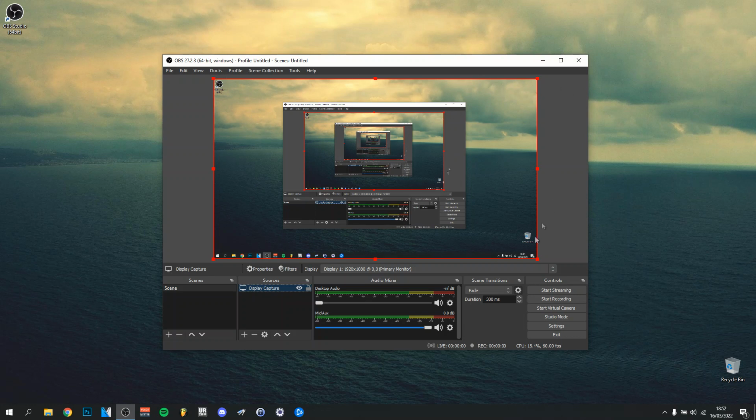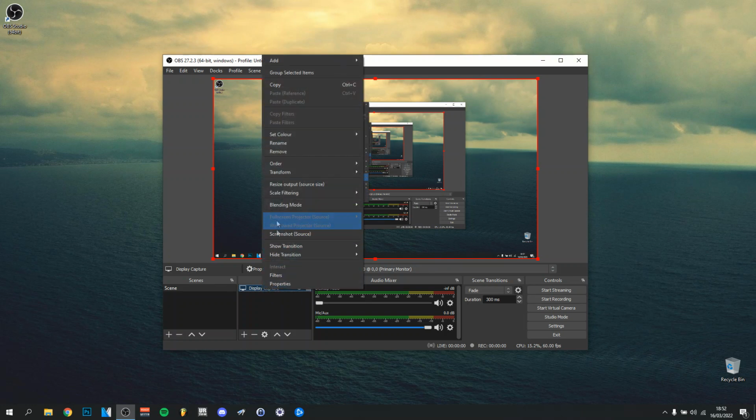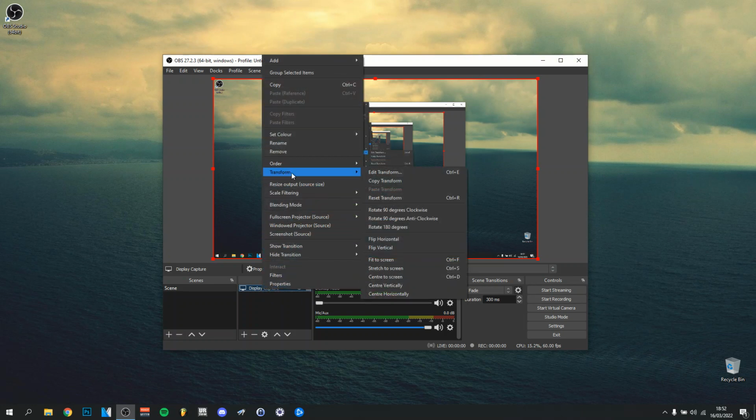So the next one I'm about to show you is also pretty important. It could be a case where your screen is stretched out, so the preview zone here is stretched out, or that's completely out of screen. Go to one of the sources, I'm just going to go to my display capture here. You right click, you go to transform, and as you can see under transform here you have reset transform, and you can also do fit to screen. So these two, fit to screen and reset transform, will actually help you to get the scene back, because the scene could have gone away or you could accidentally drag it out of the screen. These are things that could happen.